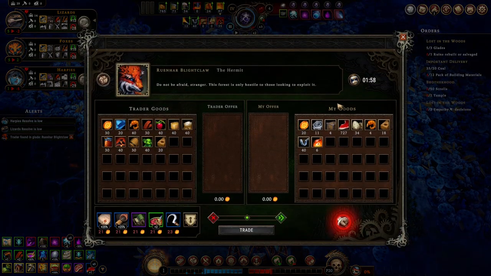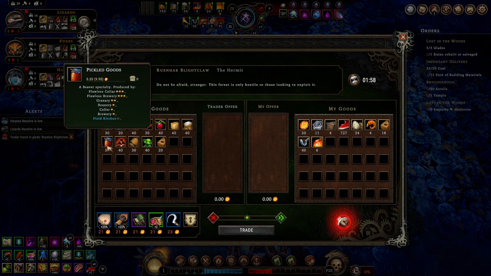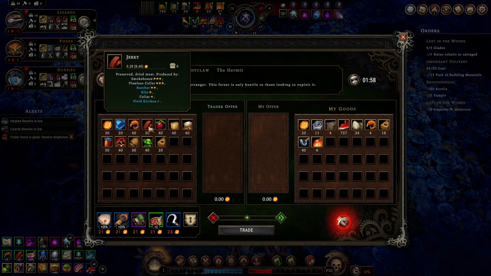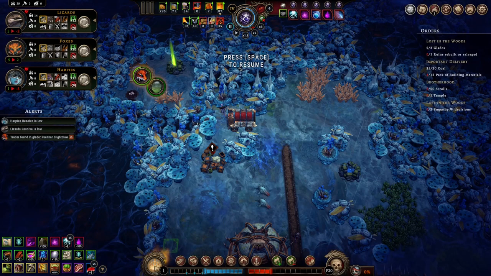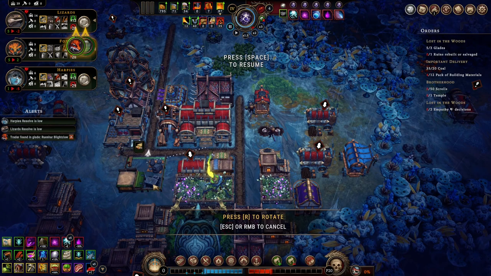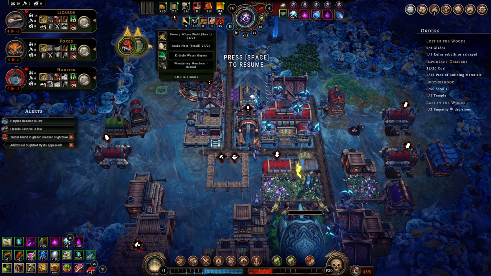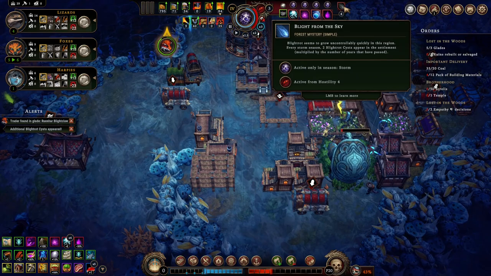Talk to you. You would like to sell me... I don't know. Pie? No, there's no pie. Alright, that's fine. Ugh. Brickyard. Oh, shoot. We're at hostility 4 now. That's too high.